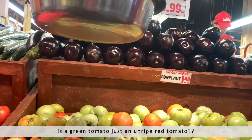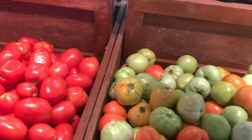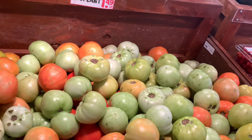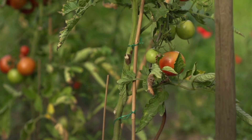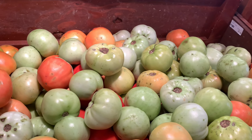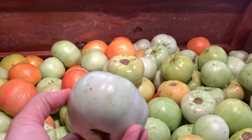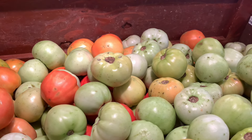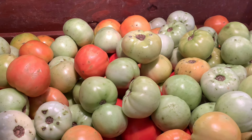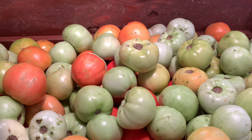The first question I want to answer is: is a green tomato just an unripe red tomato, or is it its own variety? The answer is both. You can actually grow heirloom green tomatoes. Some of these here have already started to turn red, so these are more of an unripe red tomato, but they can definitely still work as a green tomato. If you're growing tomatoes at home, definitely try the green heirloom tomatoes or tomatillos. The difference is how it feels — soft or firm. For our recipes today I'm going to get a combination of colors because it's going to totally brighten up the recipe. We're going to make salsa verde two different ways.